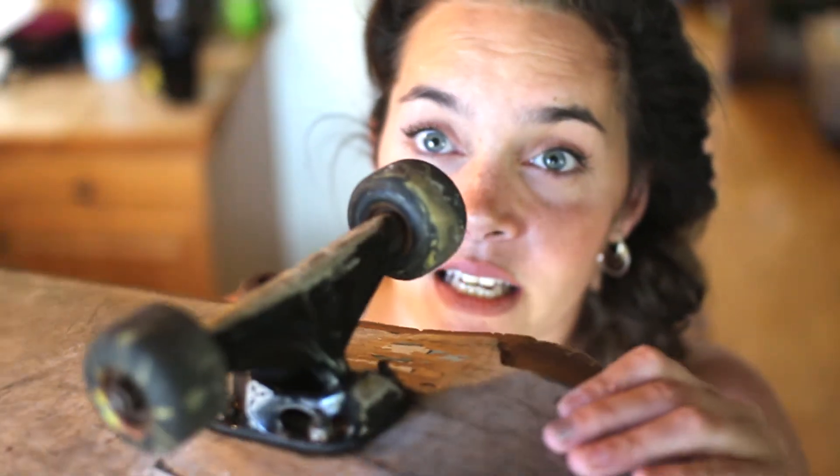What I didn't know is he gave me his very first skateboard. As you can see, this thing is very beat up — it's got a lot of scuffs on it. I know to some people that would probably be ugly, but for me I think it's beautiful. I really want to preserve this skateboard and keep the memory alive within it. I'm not going to do too much to it — I don't want to sand it too much or get rid of the scuffs, because those are memories.